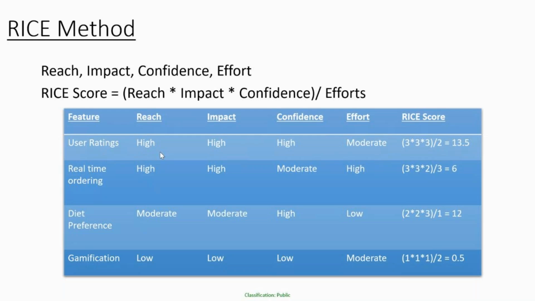But confidence is a little moderate because some stakeholders may say it's not required because most of the customers will order and they'll just put the phone away. They don't really check. And some stakeholders may say no, it's very important. So the confidence among the stakeholders may be a little bit here and there. Okay. So again, implementing it requires multiple third-party delivery services because you need to integrate with Google Maps and a little bit more things need to be done. So here, the confidence of the stakeholders in getting this requirement really delivered is a little bit dicey. So they say, let's keep the confidence as moderate.